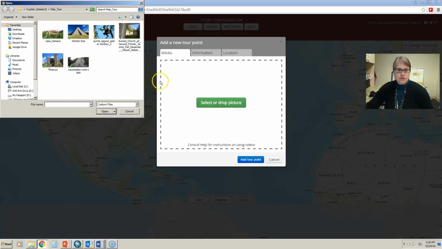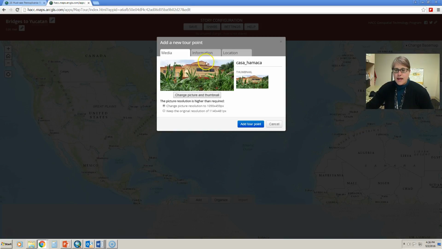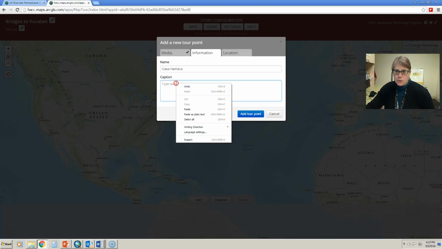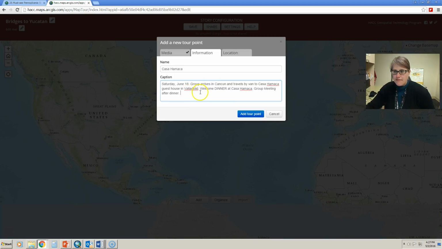So I'm going to select the picture that's associated with that, and then put in the information with that. And then I'm going to put in the information that was provided on the agenda that was distributed to us. That was in the form of a Microsoft Word document, so I'm just copying and pasting text from Microsoft Word. So I have that in there.